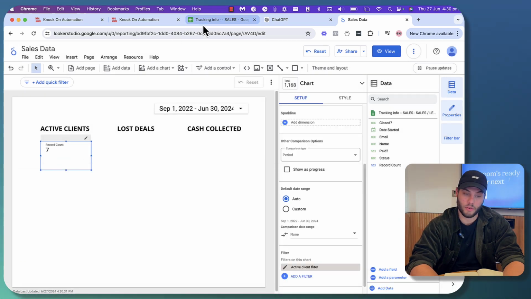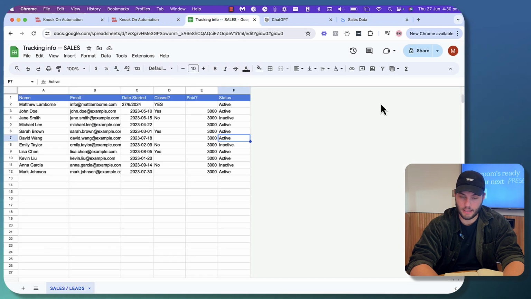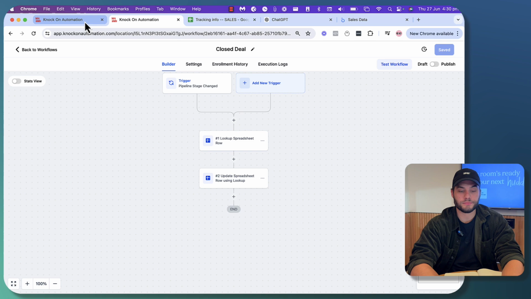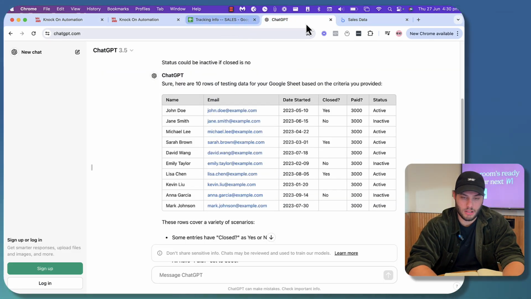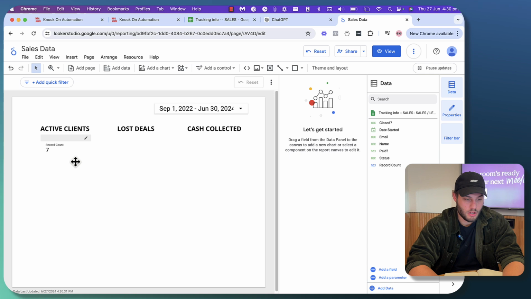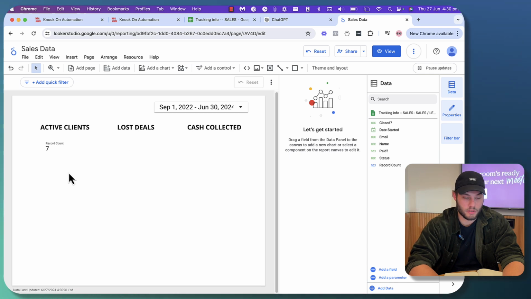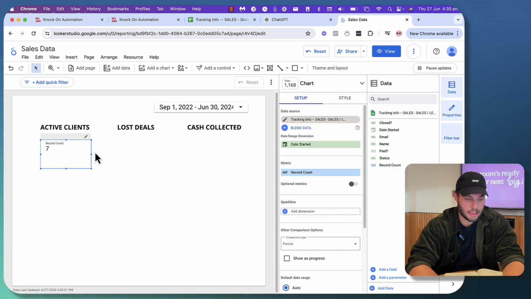records. So now we've got 7 active, and if we look at our details, we've got 1, 2, 3, 4, 5, 6, 7 active. It's not counting the first one, so that's fine, because that date is out of our range. So looking at that here, we've got our sales data here, record count, and take a look at that. Just try and ignore the people walking past. And we are good to go. So it's showing our 7 clients.